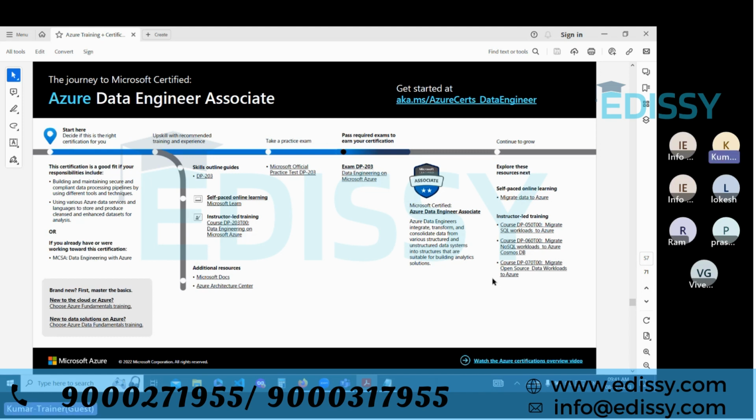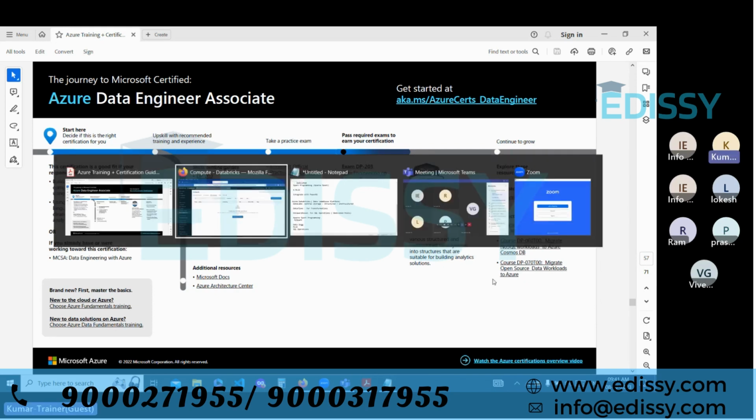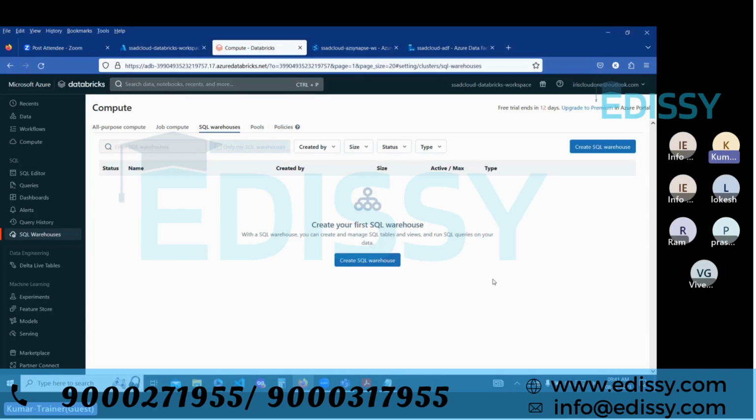But for now, the immediate goal is to get yourself certified as an Azure Databricks engineer, or as an Azure data engineer. So you can grab opportunities in your current role. If you are a SQL developer or a database engineer, you have now extended your skill set to handling data engineering aspects. If you are handling Hadoop, now you are bringing your skill set to Spark and taking it to the next level. And you are also upskilling yourself with the latest services of Microsoft Azure, which are in high demand.